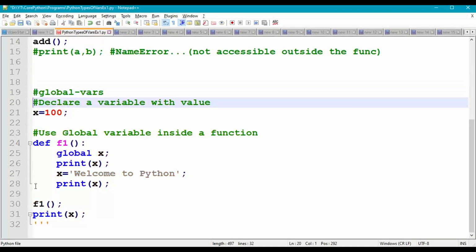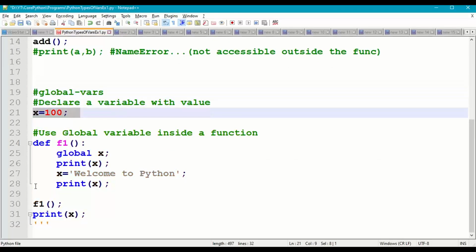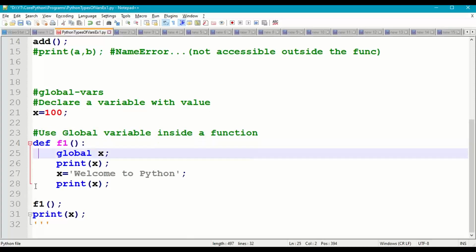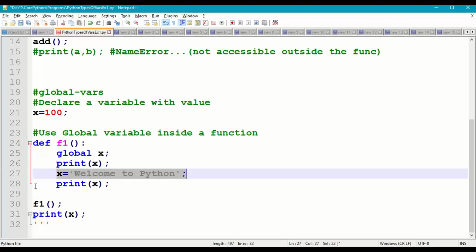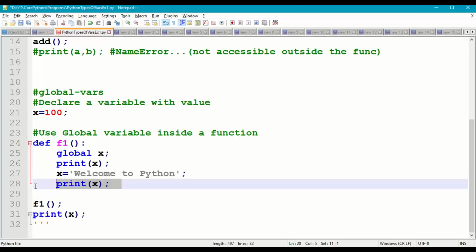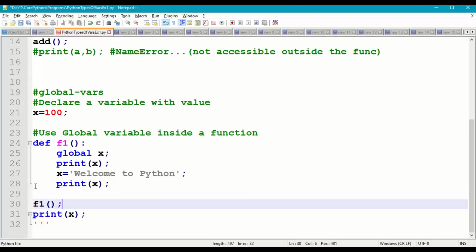I'm taking the global variable x equals 100. I'm defining a function f1. In the body of the function, I'm declaring global x. I want to access x in the f1 function: print x. So the x value is printed as 100. Then x equals welcome to Python, so the global variable is changed to welcome to Python, print x. Then we are calling the f1 function first.